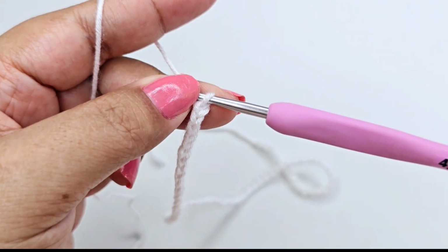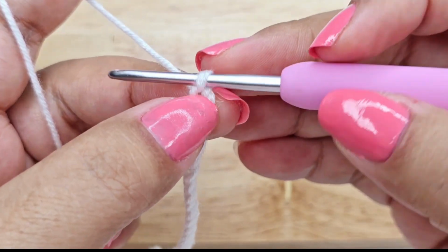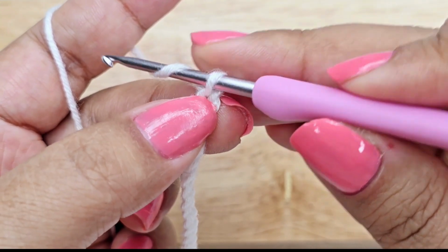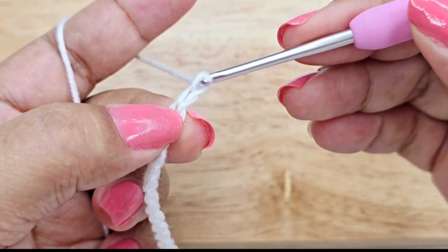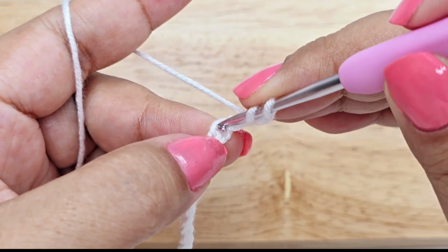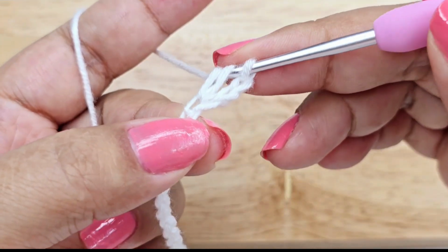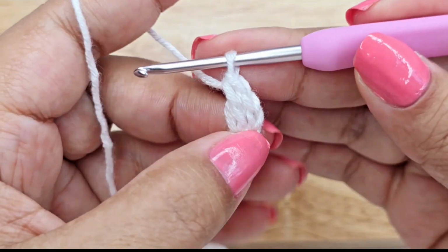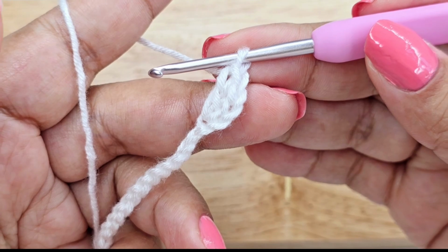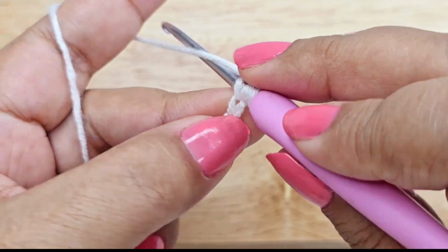Now for the size I am weaving, I have 71 points and number 72. Remember I told you to make 1 point less. This is the last point. Turning chain 1, 2, 3. And at this last point I hold. Let's knit there. This would be point 71, and this is point number 72. This is how we are going to do it.